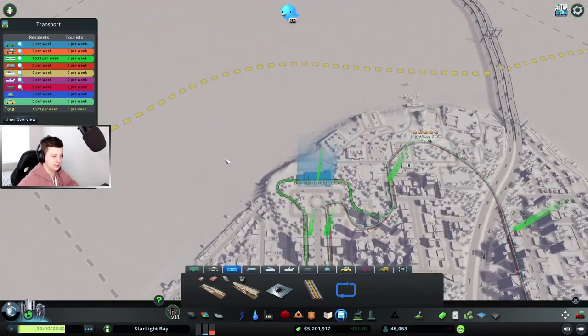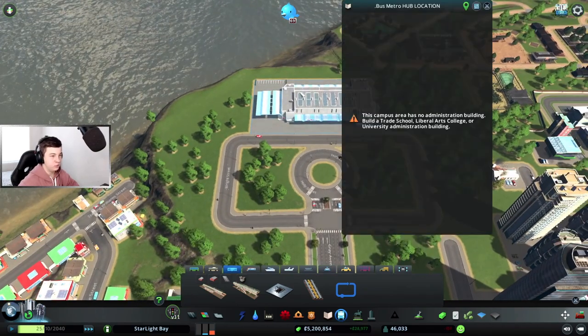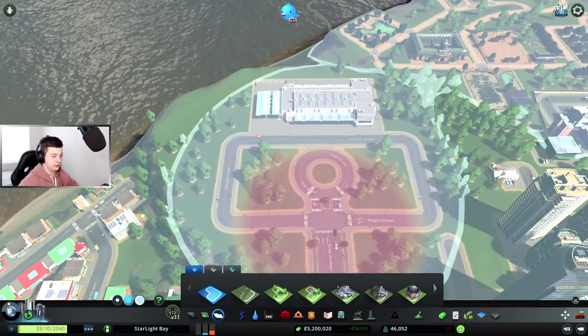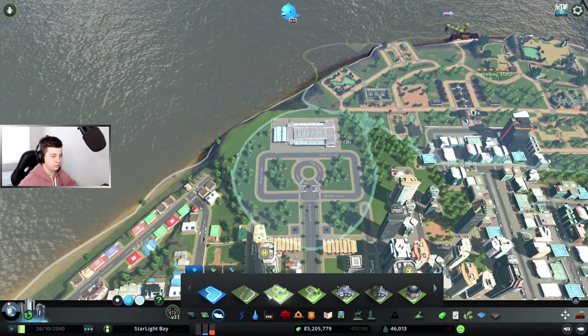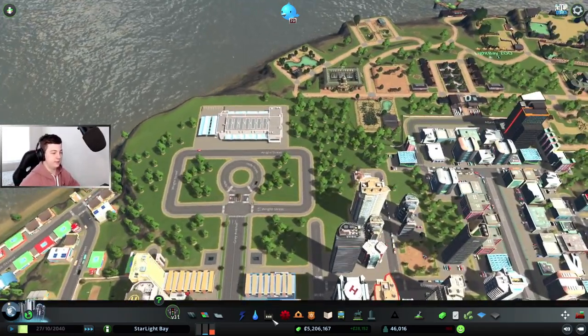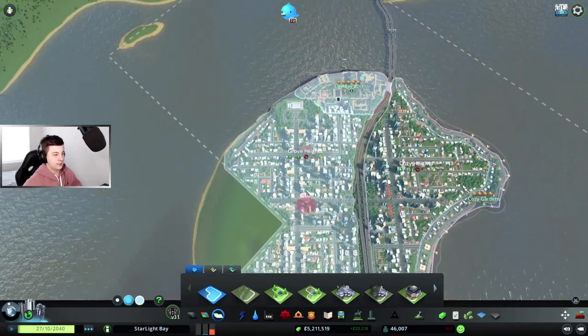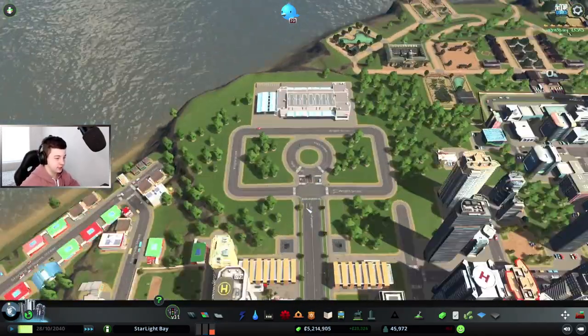This is an intercity bus hub. So this will be pretty cool. And it's starting to get some people. I should really get rid of this district that I put in place right here. I'm going to remove this district right here that's no longer needed in this area. Now, we do not grow heights. Is that a district around here? Yes, it is. Okay, good.